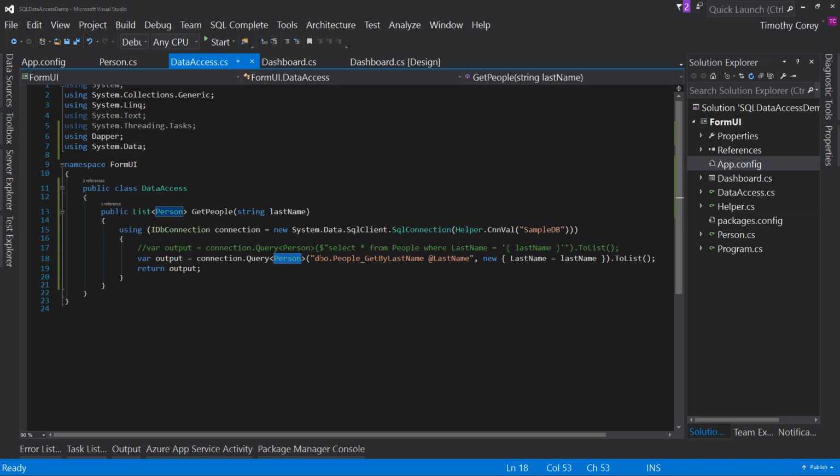So when we say, call this stored procedure and put it in the person class, what does that really do? Well, it says, I have data that comes back. And so what used to happen is we'd access our SQL Server, we'd say, give me data and return a data table. And inside that data table, we had rows and columns.